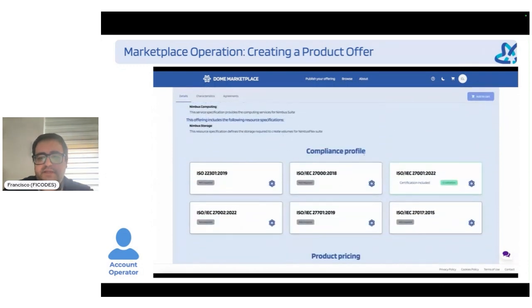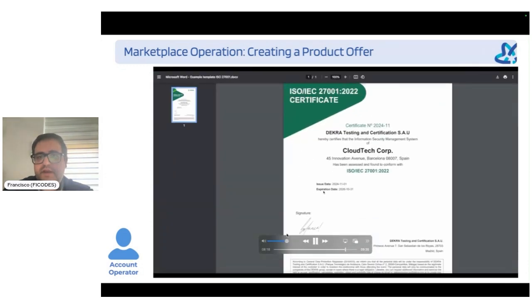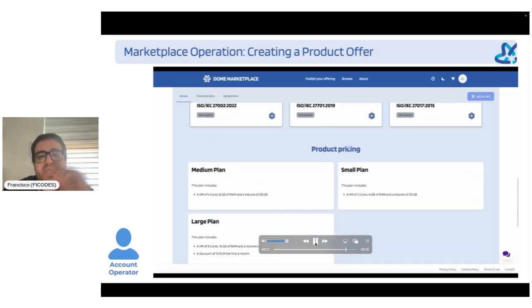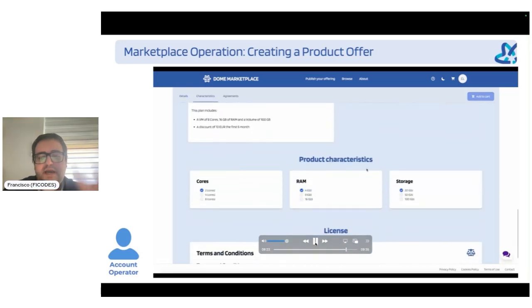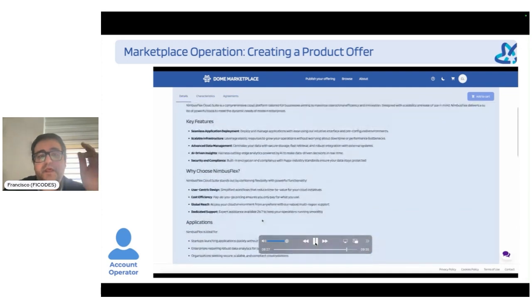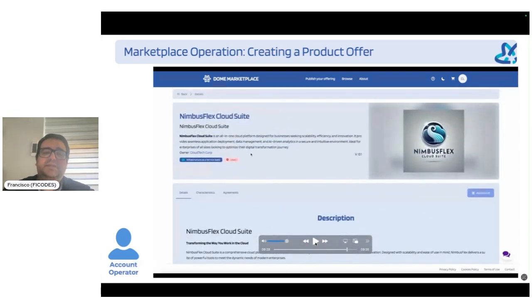We have the compliance profile, where the certification that we have uploaded is. Important here, you can see that the status of the certification at this stage is in validation, okay? And well, here we have the pricing, the characteristics to be configured, and the terms and conditions that we have previously created. In addition to this, we can see that our compliance level at this stage is level 1. That means that, yes, we have uploaded a certificate and we have created our compliance profile, but nothing has been verified yet. So our compliance is level 1.